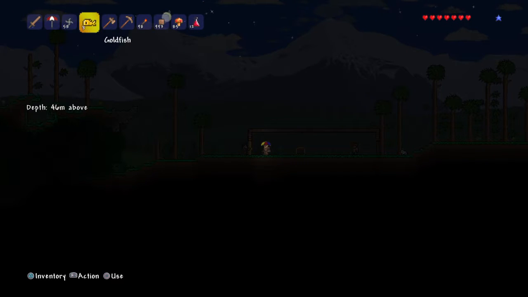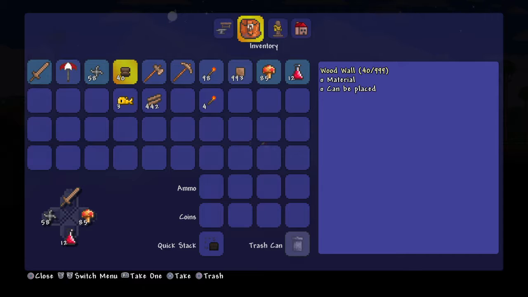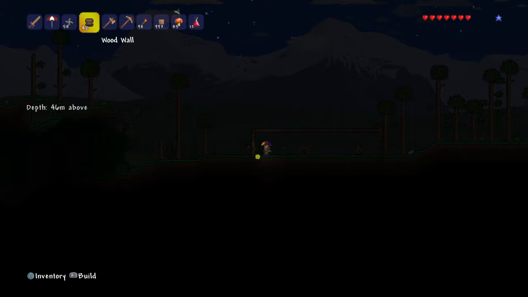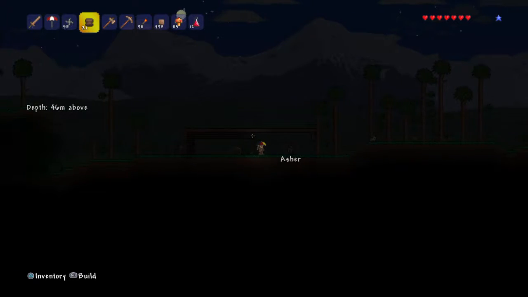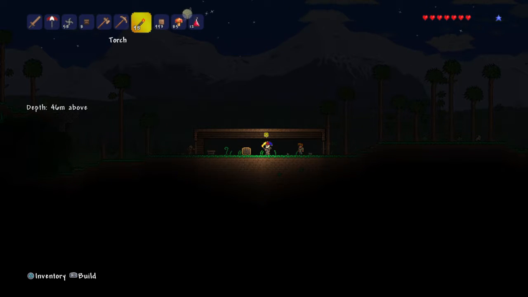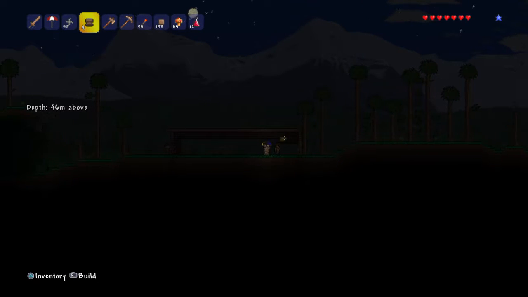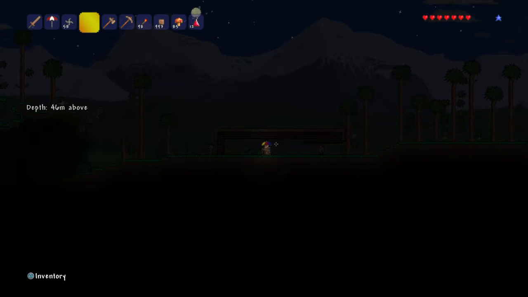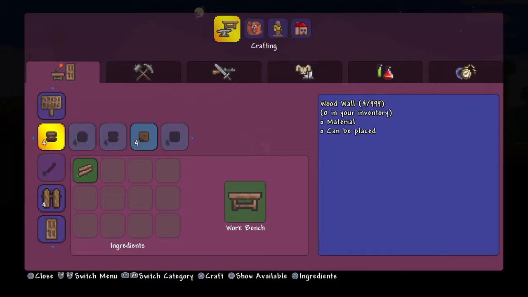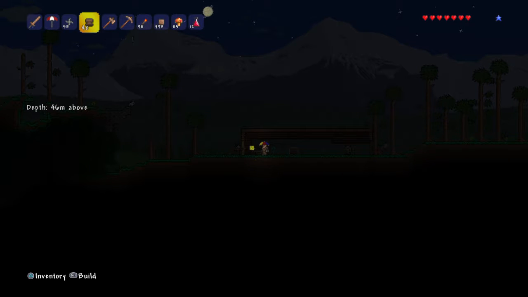Make 40. You have 40 wood walls. That probably wasn't enough, but who cares? Dang, it's kind of hard to see. First I'm gonna build a wall for my background, so then I can actually place down a torch. Just make 40 again. Dang, it's hard to see.